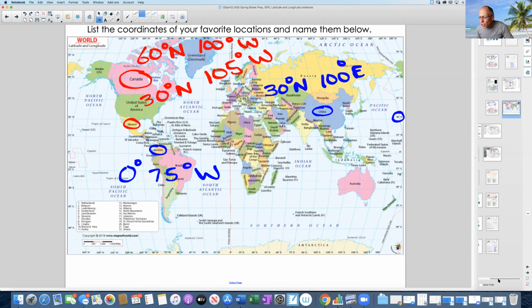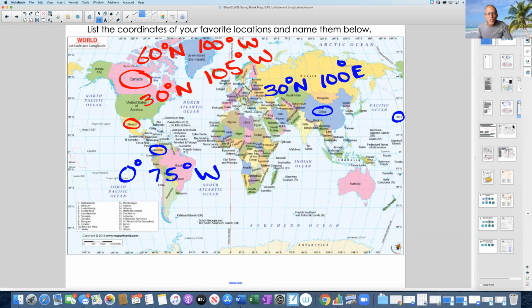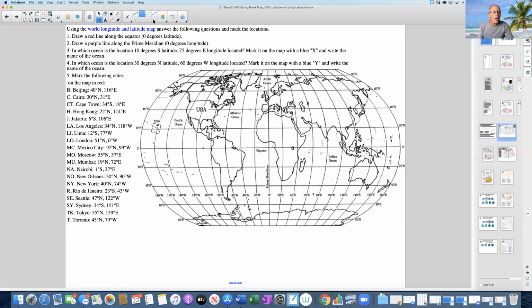Now, everybody, we're going to do our cheer, but guess what we're going to do it with? We're going to do it with some special, special numbers. Are you ready? We're going to start with -180. And we're going to count by 20 degrees. Everybody do it. 180 degrees west. Go. 160 degrees west. 140 degrees west. 100 degrees west. 80 degrees west. 60 degrees west. 40 degrees west. 20 degrees west. But don't ever say 0 degrees west.